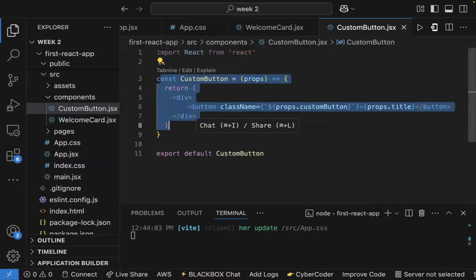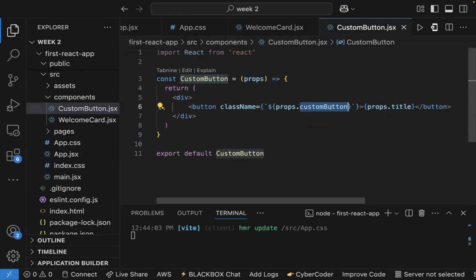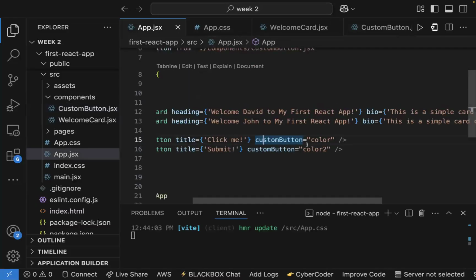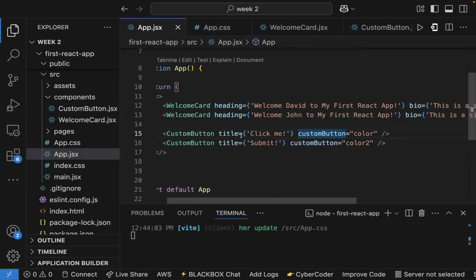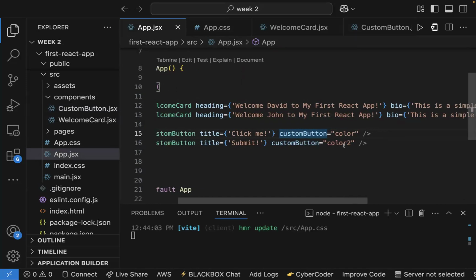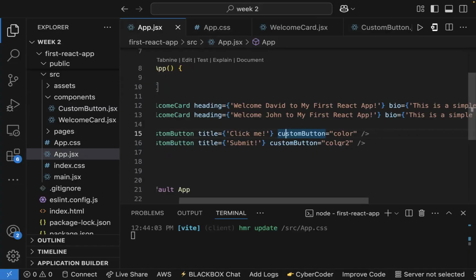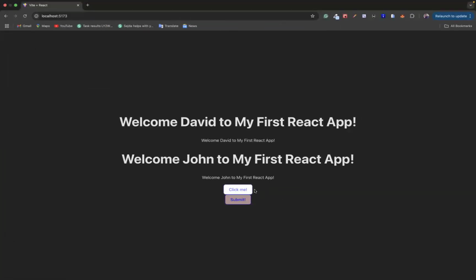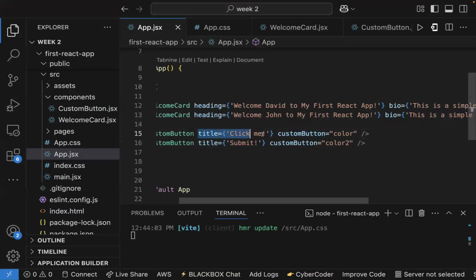So anywhere I style this custom button, it can be gotten from these props and utilized to give this button any kind of style that I want it to have, thereby making it reusable. So now I have used this particular button in two different places, and I have passed different styling to them. It's the same button, but they look different now because they are utilizing different styling, just the same way they have different text content, which is also being passed down as a prop.